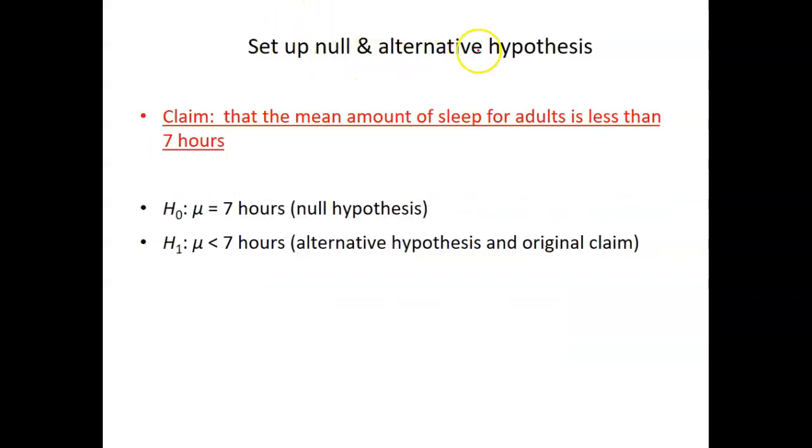Okay, so we want to set up our null and our alternative hypothesis. Our claim is about the mean, so we're going to use mu instead of the p. So for proportions, we put a p here. For mean, we're going to put the mu. The null hypothesis is still the equals one, and we still go to the claim to get the value. So our value is 7 hours. And here we're talking about less than 7 hours, so that's going to be our alternative hypothesis. That is also our original claim because this is the symbolic representation of what this claim is stating for us here.